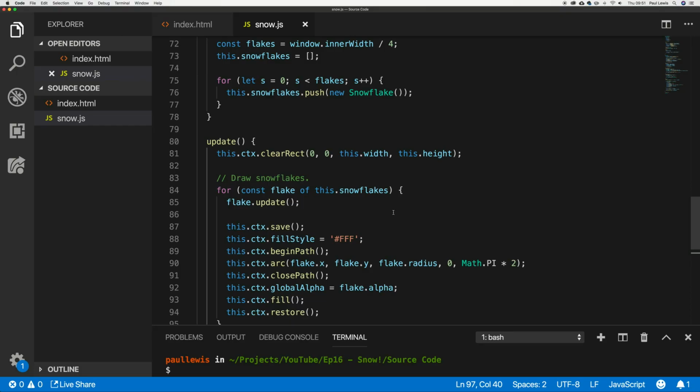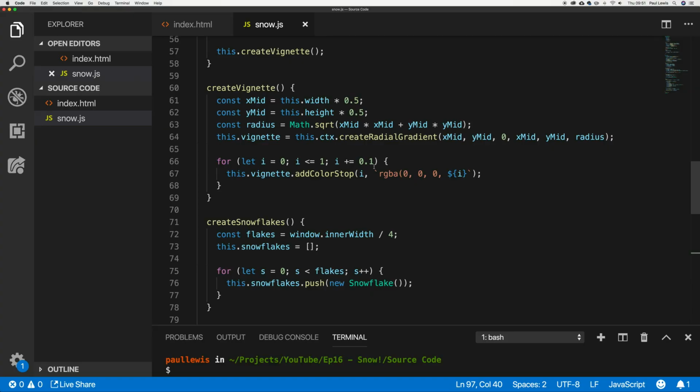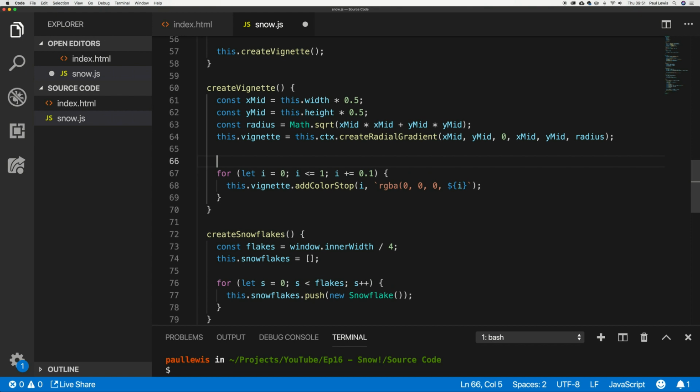Right, we can improve this a little bit because we've got this kind of linear vignette, and it's okay. I mean, it's a bit strong as vignettes go, and we probably just want to make it a fairly subtle effect. So what we will probably want to do is add ourselves a color stop here. So I would add one here that's going to be at 0.49, so just before halfway, and I'm going to say that it is completely transparent.